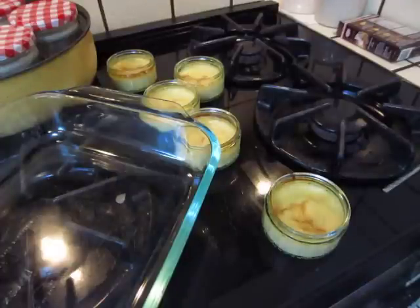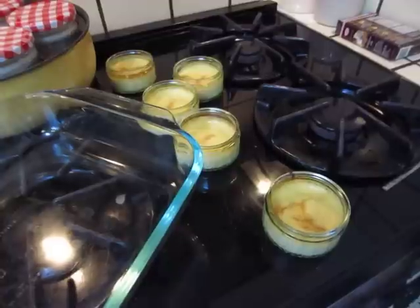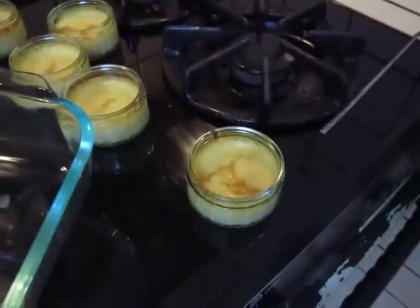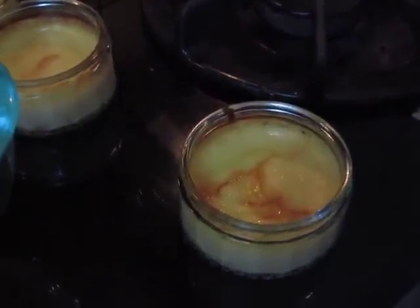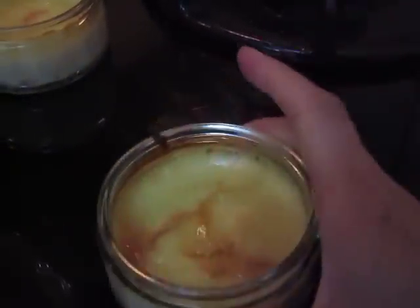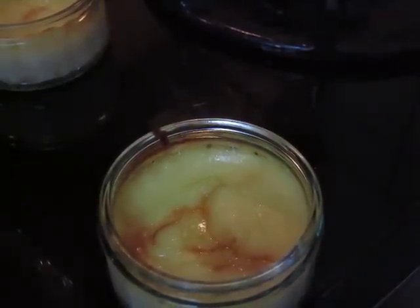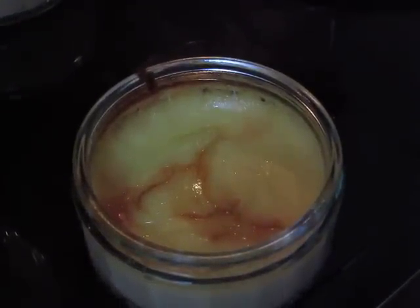So this one is a failure because I didn't manage to use a broiler, and so the taste is not bad, but it's just not caramelized, caramélisé, and so there is not that crunch on top of it.